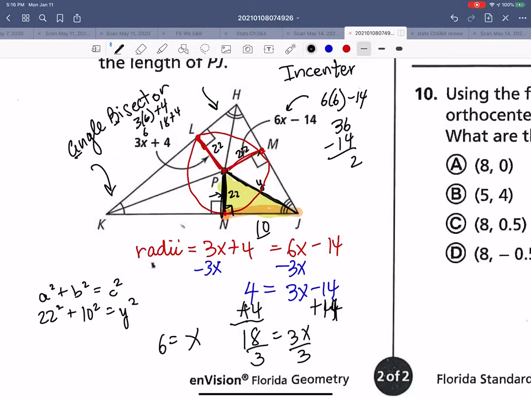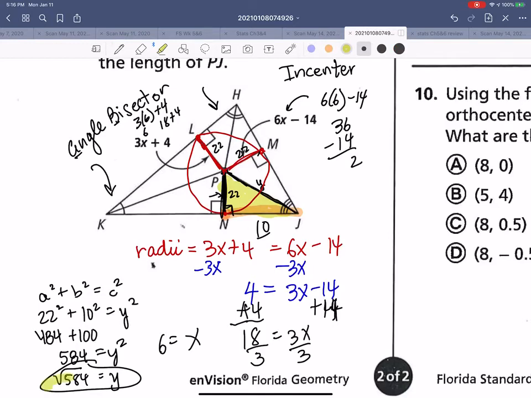So, I need a calculator. I mean, I don't need one. I can do that by hand, but then we'll move a little faster. And that's 100. So what is y? It'd be the square root of 584. And I'm okay leaving my answer just like that, at least for now. Didn't say to make it a decimal or anything. Okay.